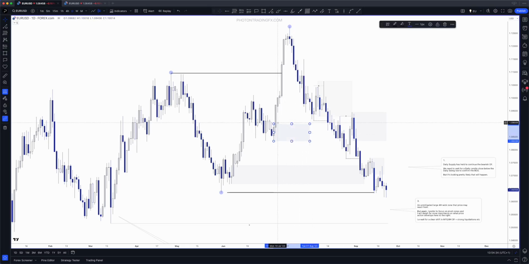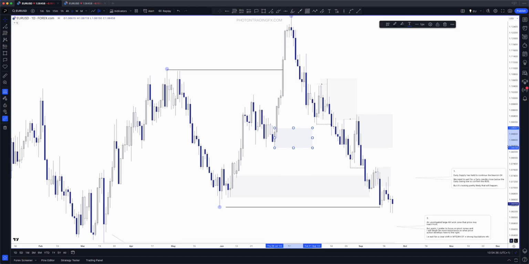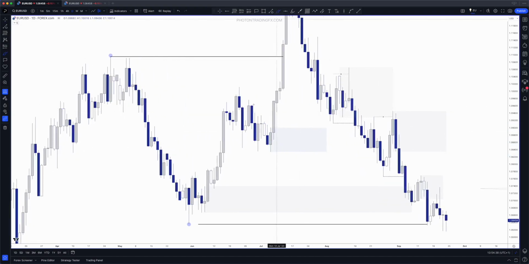it having no mitigation, right? So, this zone here that I'm just drawing on, we can see that when it was created, price just impulses away from it. So purely talking about mitigation, not is it well priced, but purely is it fresh or not, is it unmitigated, this would be perfect, right? Because when that demand stepped into the market, price has not touched into it since, therefore all of the demand, all of the orders within here should still be fresh.